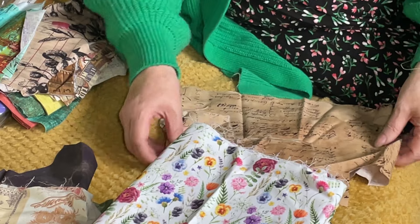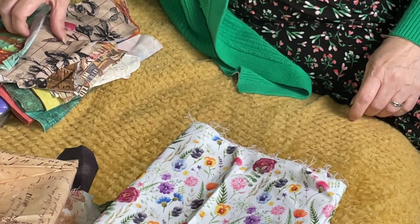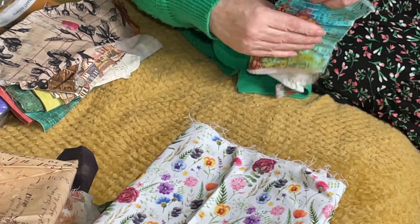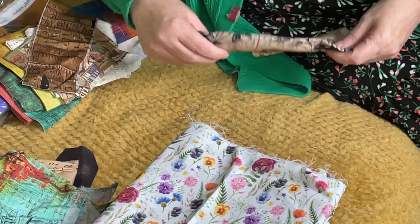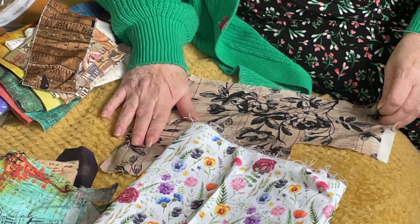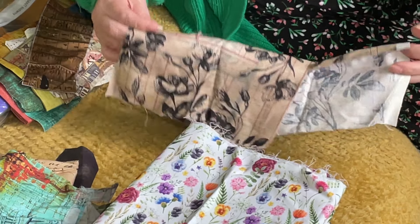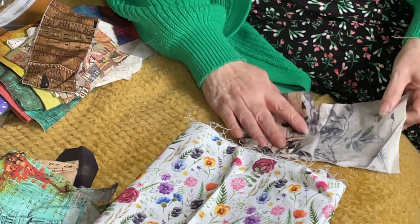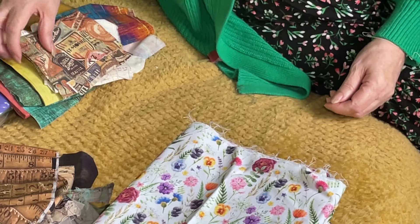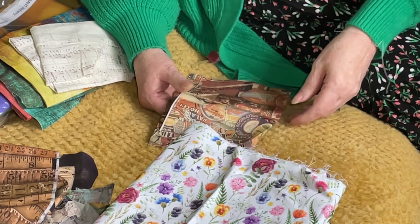Haven't I got some gorgeous fabric - just gorgeous. Strikes me I need to do a sewing journal. Look at that piece of Abandoned - that's just beautiful. I love that orange and shocking turquoise. Then this which is another one of my favourites - I love all the floors. That's very similar to the collage papers that he's just retired - I'd say it's so similar it's a zoom. A little scrap of this which is the tape measures in the darker one. And this one which is from something like Lost and Found paper pad.